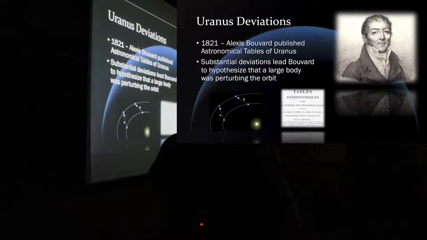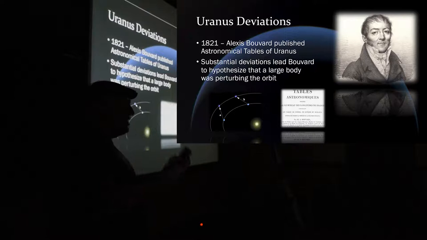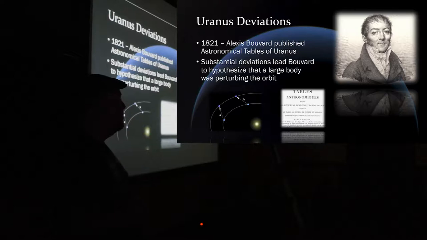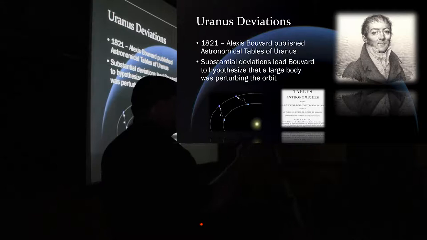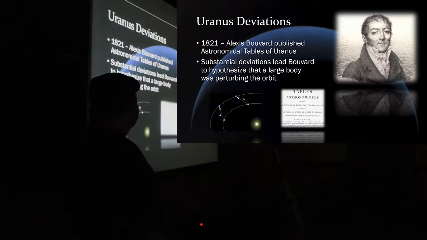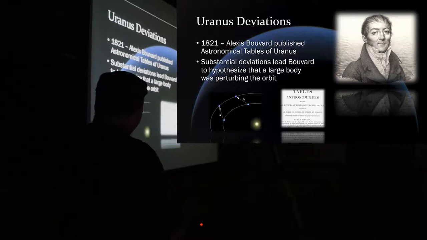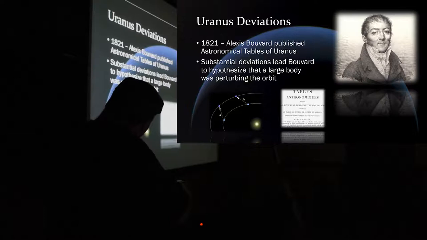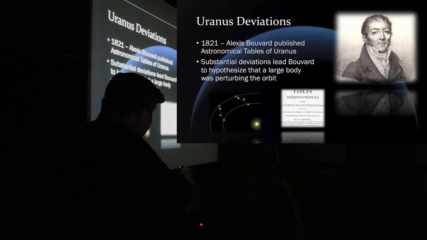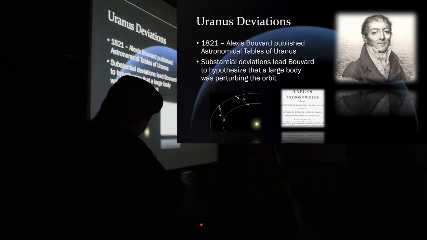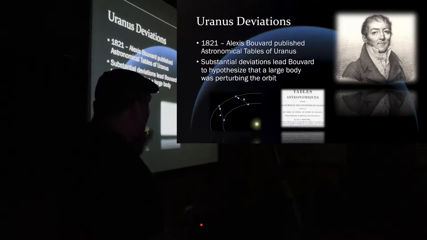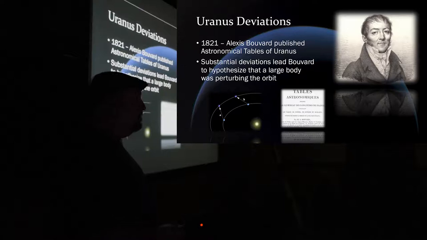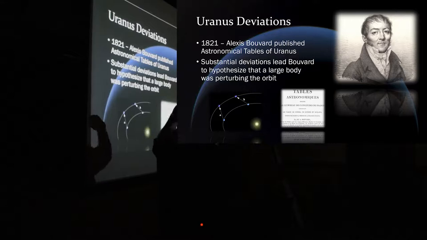So, the discovery of Uranus is very important to how Neptune was discovered. Remember, I was talking about those astronomical tables. Well, there was a French astronomer by the name of Alexis Bouvard where he produced these astronomical tables for the planets, and he was doing one for Uranus. There was a problem. The prediction of where Uranus was going to be in the sky wasn't coinciding with where the prediction would be based on these astronomical tables. So, he theorized that there was something out there that was tugging on Uranus. This is an illustration of that. As Uranus is going along, it's getting attracted by this other planet, this planet X, or planet beyond Uranus.